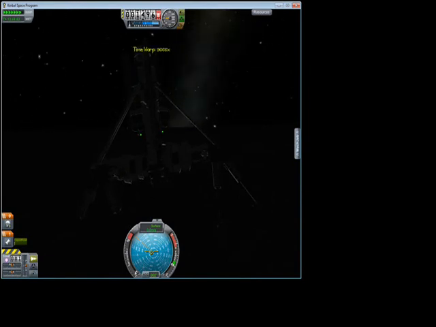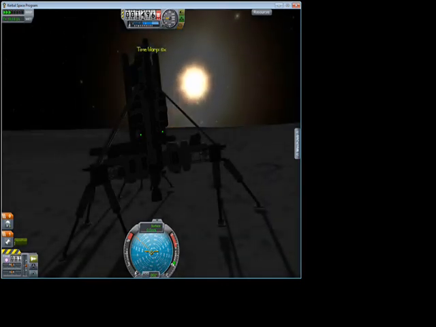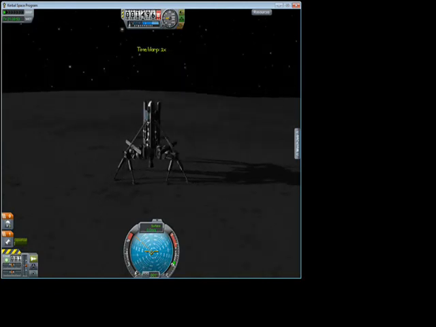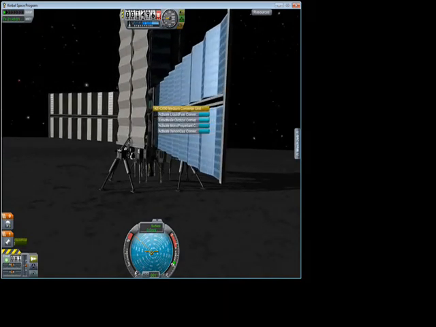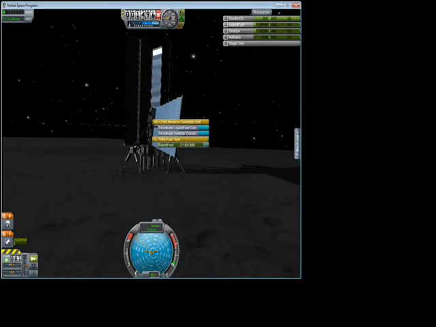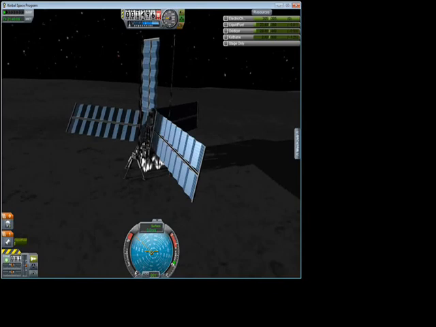Alright, solar panels extending. Check it. Solar panels extending. Drills coming out. Start converting oxidizer and fuel. Hit resources. Look at how much fuel I landed with. And converting. Going to speed up time just a little bit. Actually, a lot of it. As you can see, I am generating Kethane and mining at the same time.